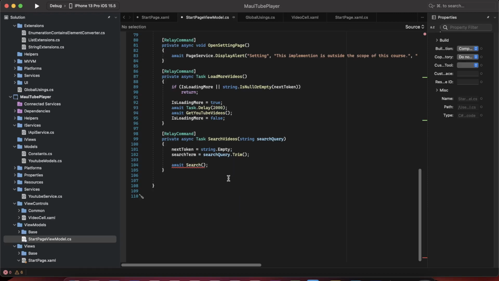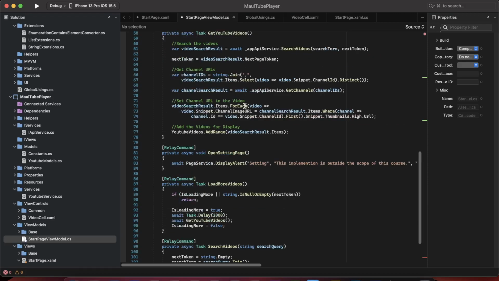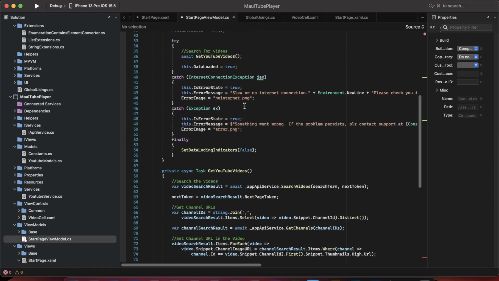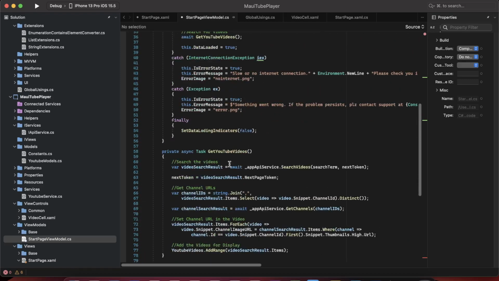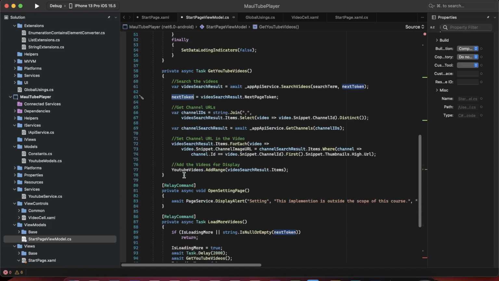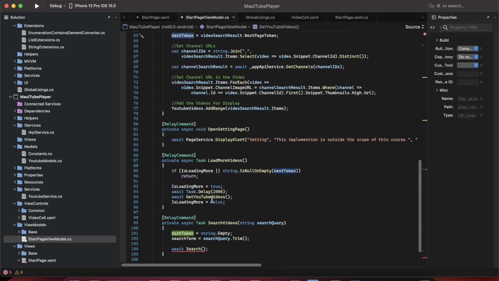Now, one thing that we are doing, because we are searching totally freshly, it can be a new search term. So we are setting the next page token to empty, because you remember either as part of our original page load, where it called this function, the next page token has been set, or maybe because of our infinite scrolling, the next page token has been set again by calling this method.